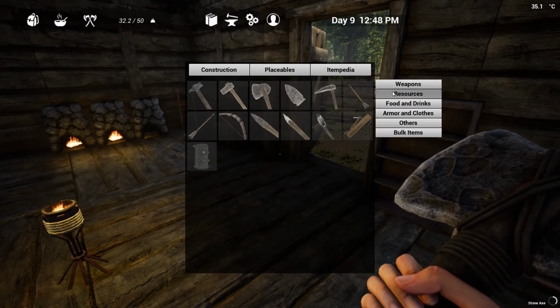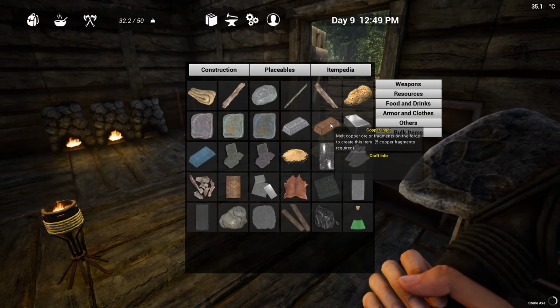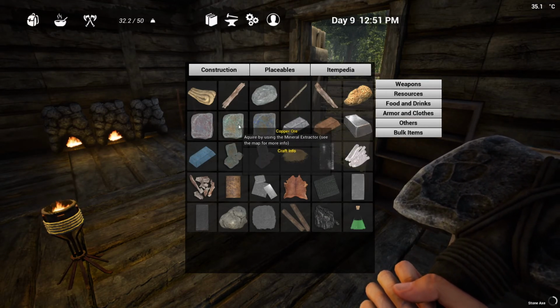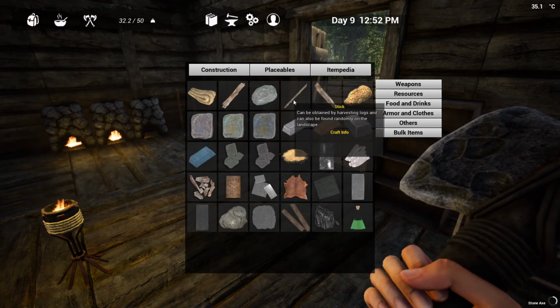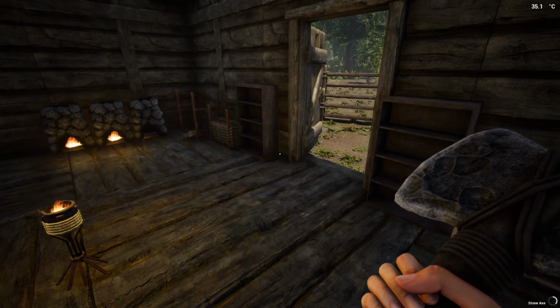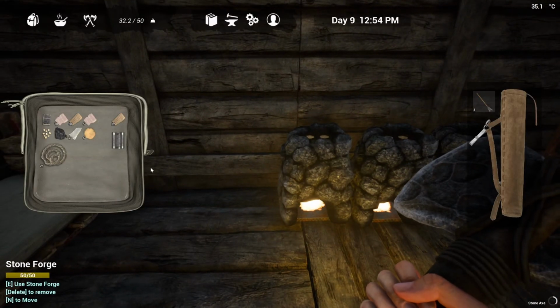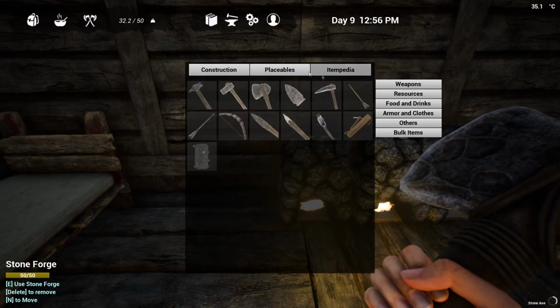If you look at the itempedia, resources, copper: melt copper ore or fragments on the forge, acquired by using the mineral extractor, is literally the only way to get them. The only constant we have here is that. Do you know what? We could maybe build another forge, right? We could actually maybe just build another one.